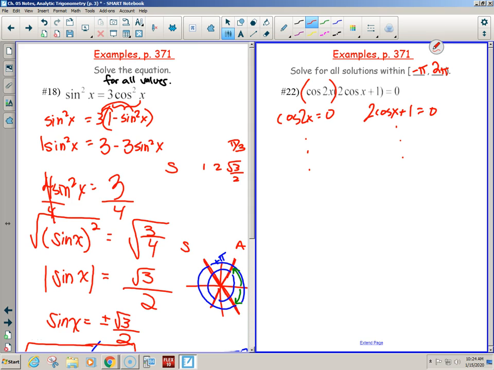So here's my advice. Whenever they give you some sort of only look here restriction, think about it starting at 0. Starting at 0, how positive am I allowed to go? 2 pi. Isn't that one full rotation? Okay, so I'm allowed to look in the first, second, third, or fourth quadrants in a positive way. But where else am I allowed to look from 0? Okay, so if there are any answers in the third or fourth quadrants, I'm going to have to give it in positive angles and give it in negative angles. Those are the angles I'm looking for.